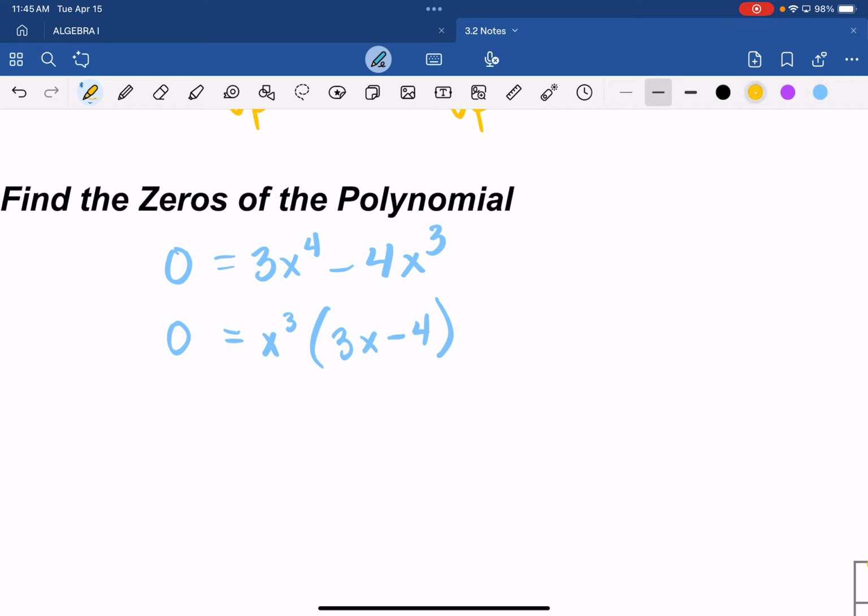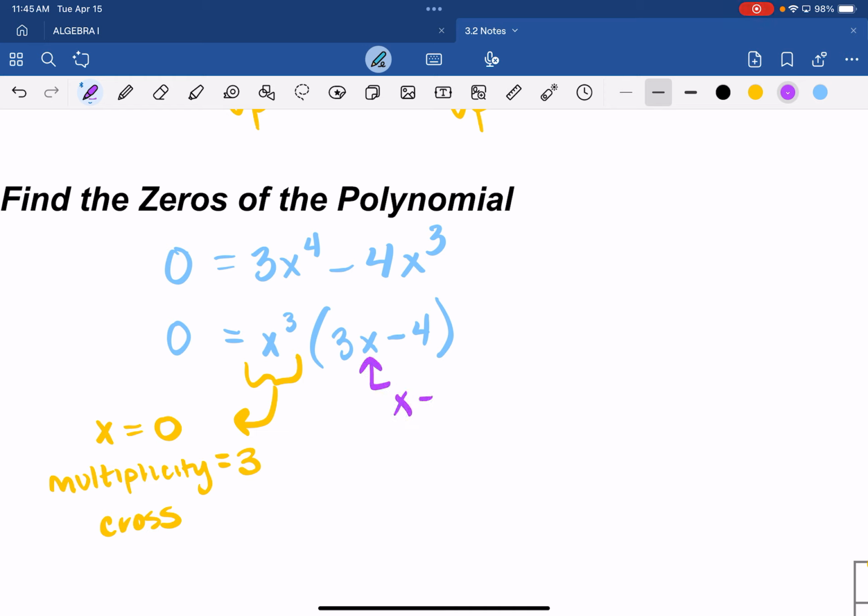So now let's talk about what we just did with multiplicity. Once you have it factored, you're ready to think about multiplicity and what happens at each x value. So this first one, I know my x-intercept is 0. It has a multiplicity of what? How many times is it going to appear? 3. That's an odd multiplicity, so is it going to cross here or touch here? Cross. Perfect.